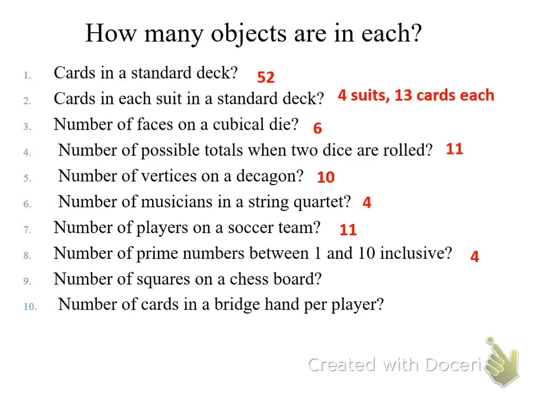Like the number of squares on a chessboard, that's something I do not know off the top of my head. If that is something you know, awesome. If you don't and it comes up in a problem, please Google it, okay? In this case, it's 64 squares on a chessboard. And the number of cards in a bridge hand per player. This is something I had no idea about before doing some of this research through your book for the lesson. That's going to be 13 cards, because evidently you deal out all the cards. But if you don't know things that come up, just go and look them up.